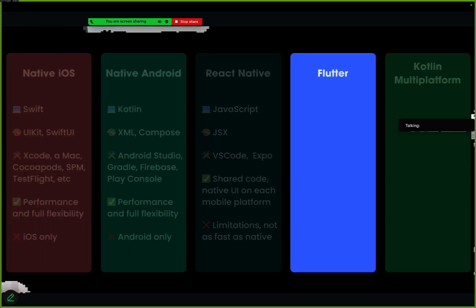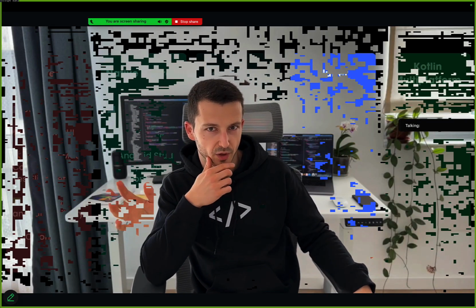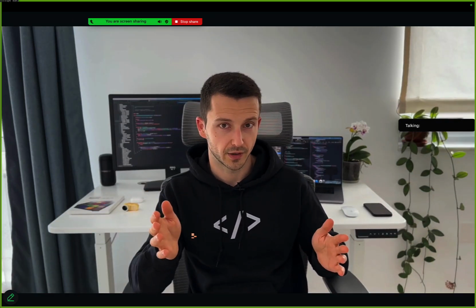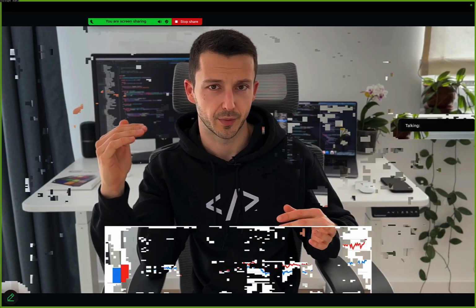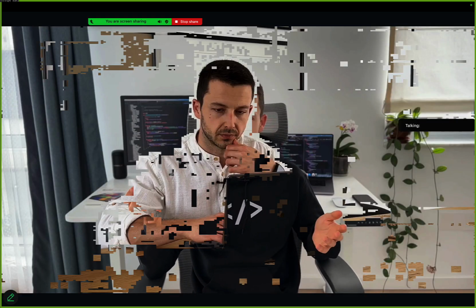I don't want to keep you here all day. Flutter is one of the most popular cross-platform frameworks of today. It's developed by Google and it was launched in 2018, so 3 years after React Native. But it quickly caught up in terms of popularity, even though the programming language that you use is Dart. Dart? What language is that? Yeah, that was my reaction too. But actually, Dart is not that bad.